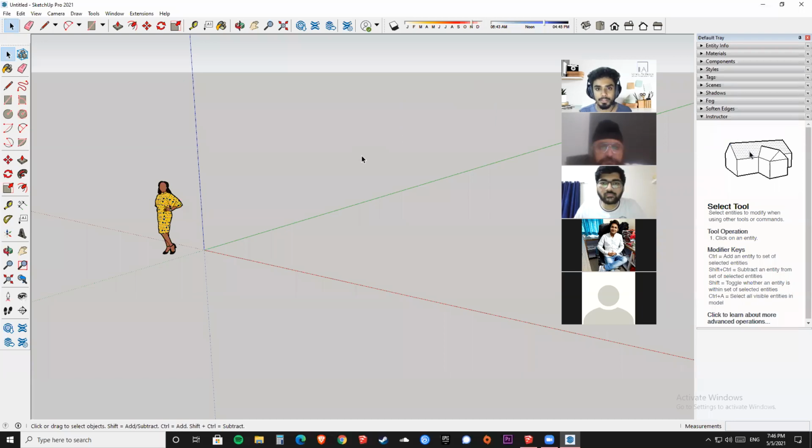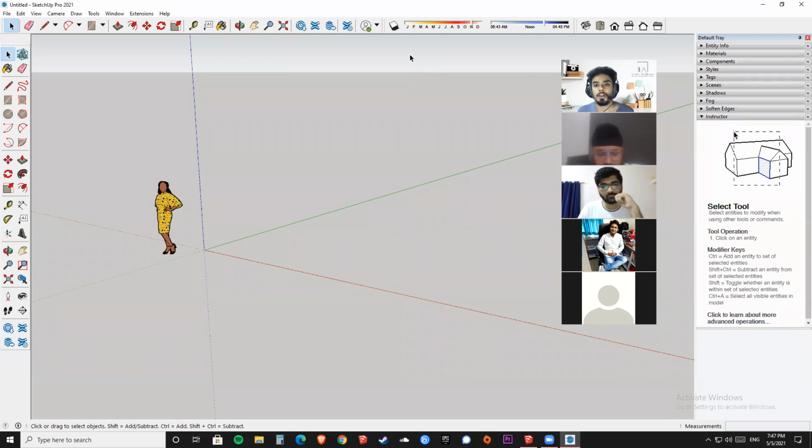So can I please share the screen again? The screen is shared. I think you will have to restart your net once again, Chandan. I think it must be your net issue. You will have to restart it again and then you'll be able to see my screen. Okay. No, no, no. You have not shared your screen now. I have shared my screen. Then it must be because you have my face pinned or something. You'll have to select my screen and double click, and you'll be able to see it better. Okay. Sorry, okay, got it.